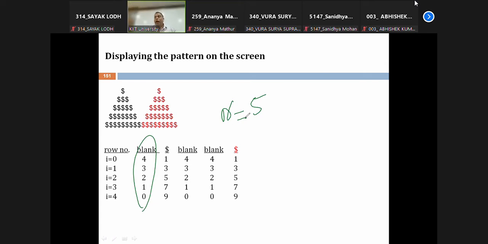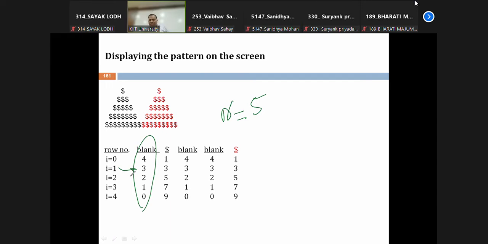I equal to 1, 3. I equal to 2, 2. Can you relate it? How many blanks do I need to display with a value of I? Somebody has already told online. Decreasing. Suppose I tell I equal to 20. How many spaces will be displayed? That is the difficulty. N minus 1 in 0. 19. Yes, n minus I.